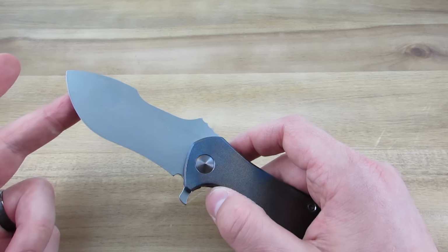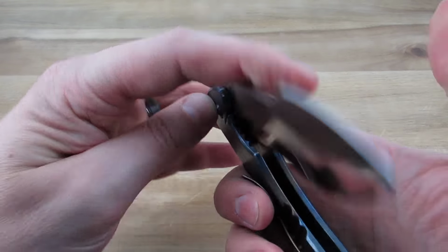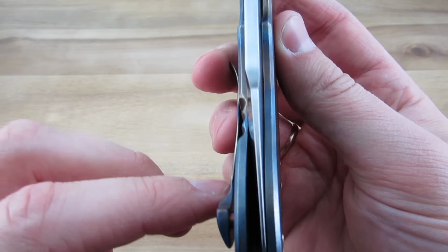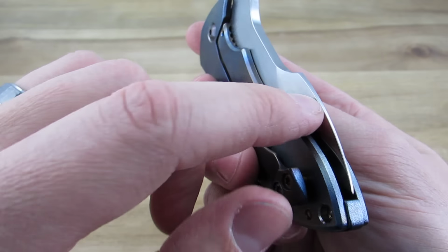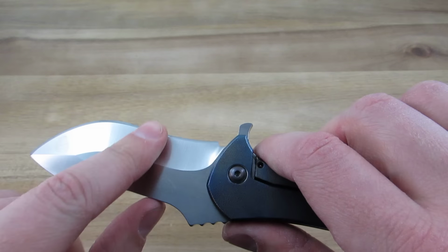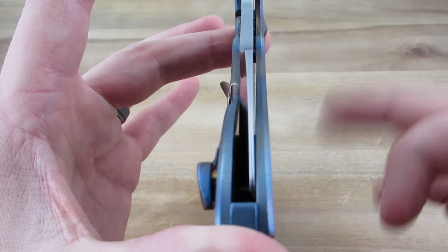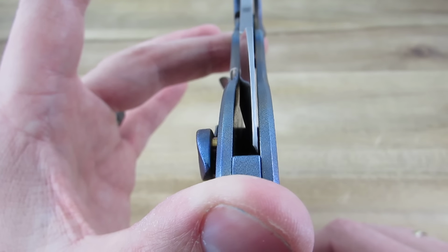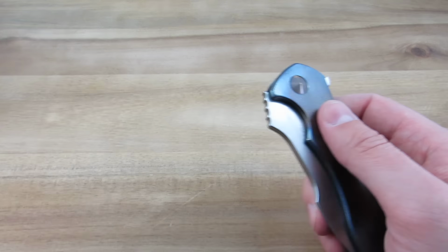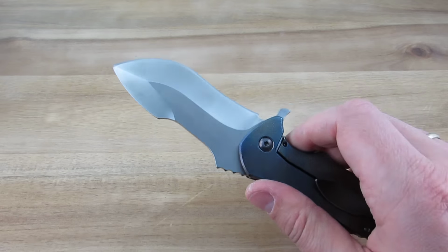Apparently he's very much anti-bearing, but I didn't talk to him, so I can't give you a for sure on that. Tolerances are very, very tight. With the chisel grind here and that deep hollow grind, it almost makes it look like it's rubbing, and when I posted pictures, people thought it was. But you can get maybe a piece of paper in between. The tolerances are super tight, but it has not rubbed at all, and I've been flipping it a lot. Really interesting.